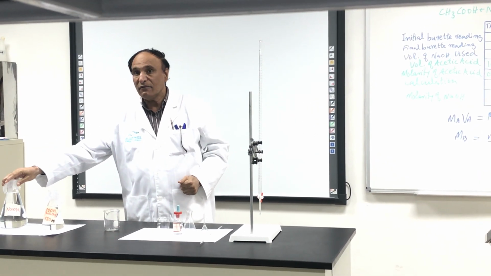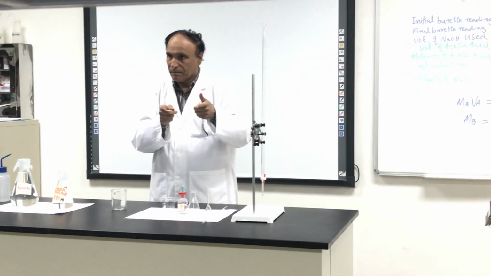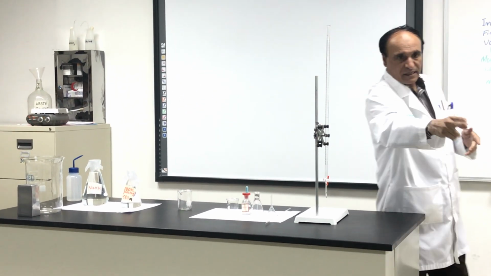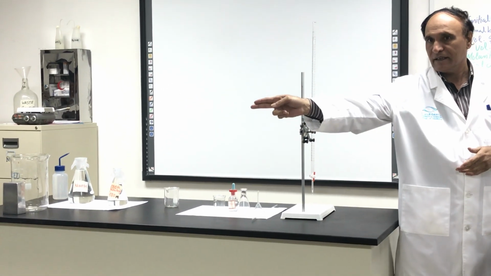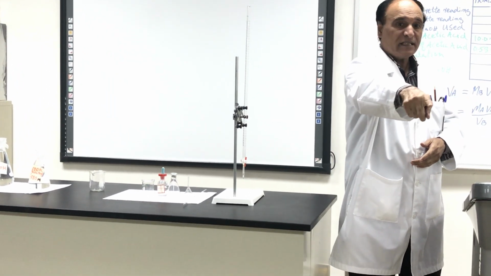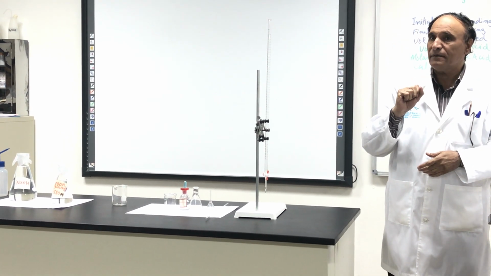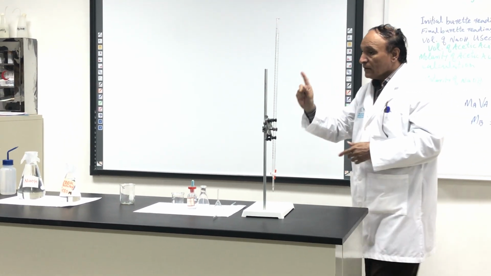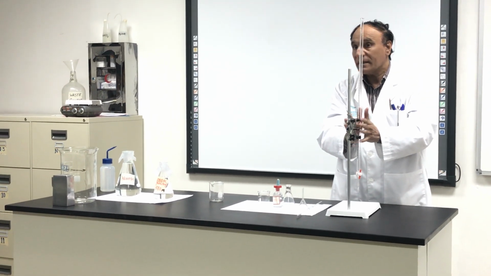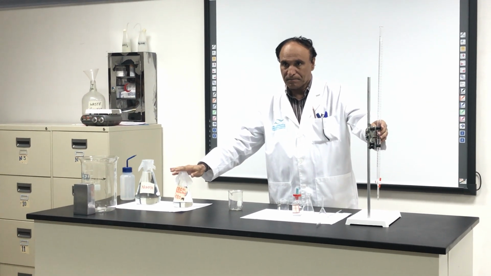Next week, you will do this experiment in pairs. Two students, this and this together, this and this together. That's why we put one burette there, one burette here. One set is here and one set is there. Two students will do it together. One student will fill the burette, wash it and fill it. The other student will take the vinegar. I will tell you how to take it.